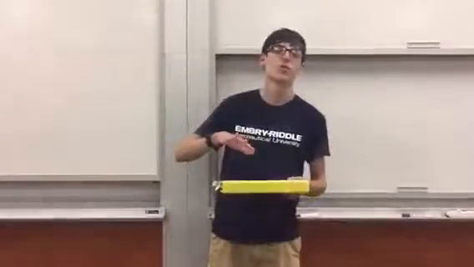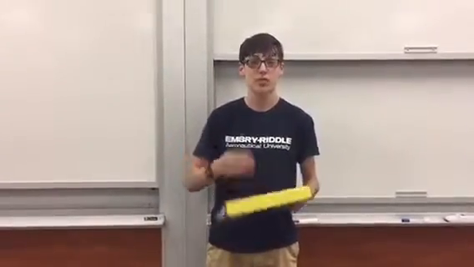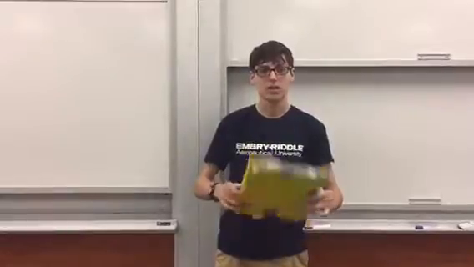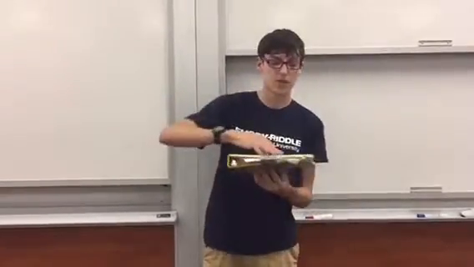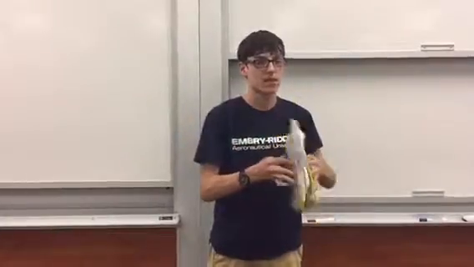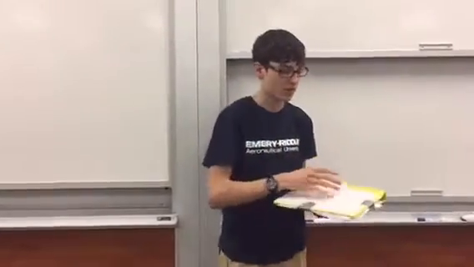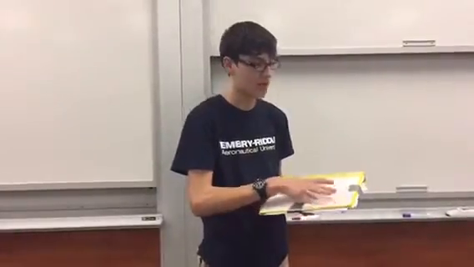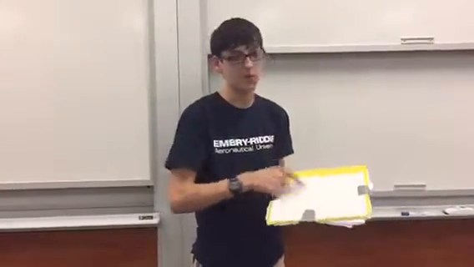Now, let's say we're going to rotate this on the center of mass. There's three ways we can do it. We can rotate it like this, or like this. Which one is going to have the greatest moment of inertia? Well, it's going to be this one, if we rotate it like this, because all of the mass is spread out on this plane, and the radius is much larger on all of the corners.